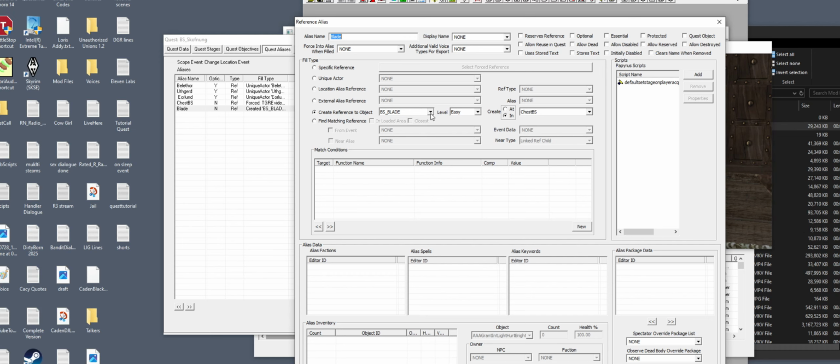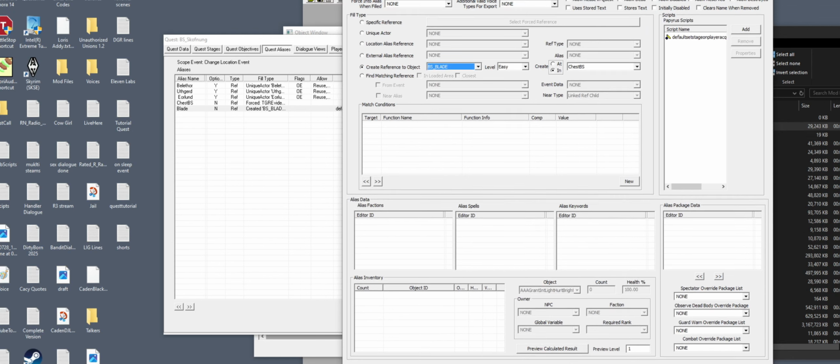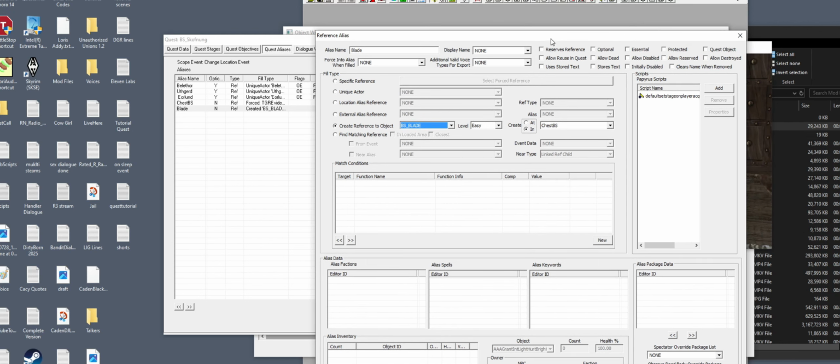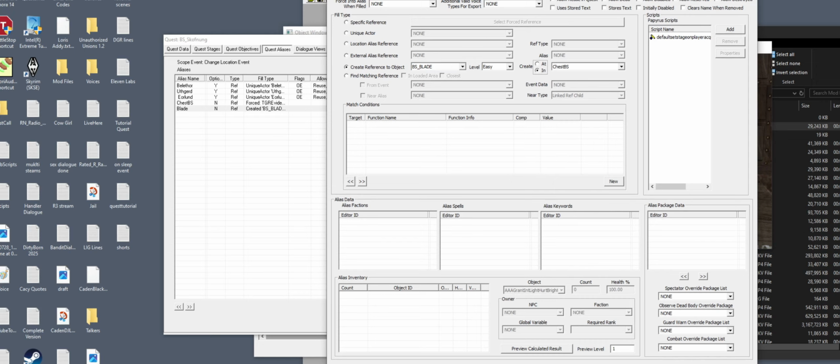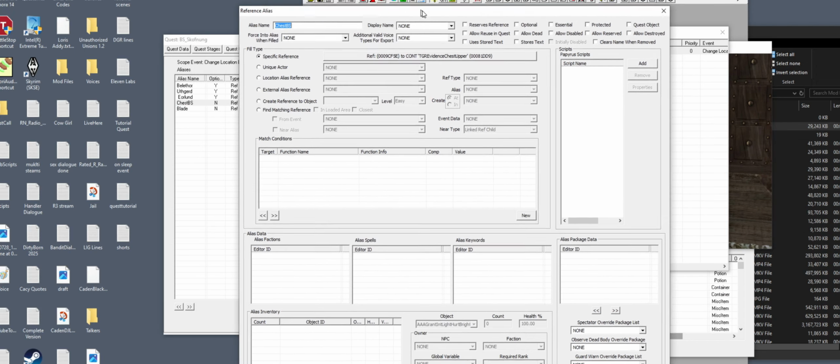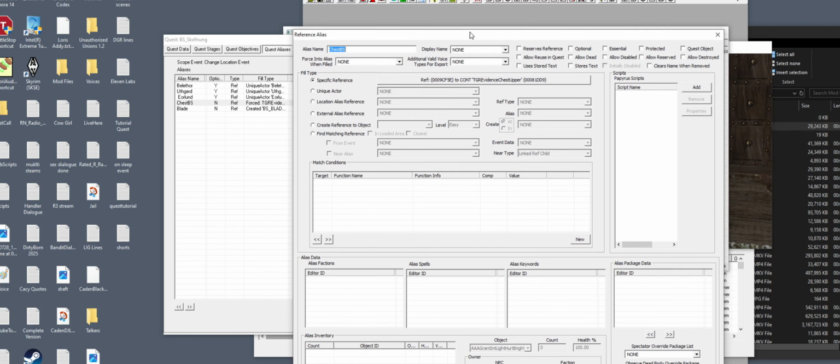We find the piece that we made as the blade at the beginning of the quest, which is in here, BS blade. Easy. Create in the chest alias we made, and then we made that code. Let me pull the other alias down just in case the other one didn't show that window. It's one of those annoying things in the Creation Kit. There we go. That one was just chest BS, and I went through everything on how to get that chest there.